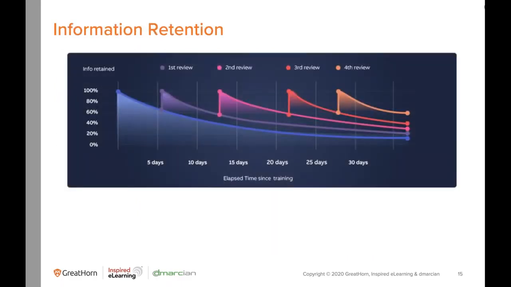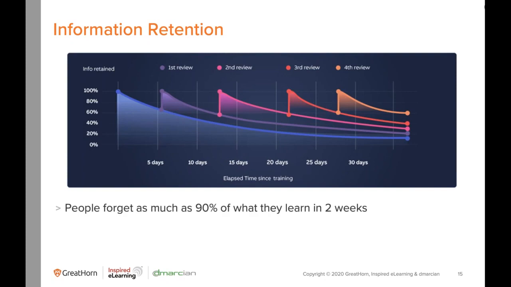Okay, so I've gotten them to pay attention, and they've looked at the material. How do I get them to remember after the training session is done? Unfortunately, learners forget material pretty quickly over time. If you're looking at this graph, on the left side is what we call a forgetting curve, this blue line that goes down. A learner can lose as much as 70% of what they've just been taught over 24 hours, and as much as 90% over a couple of weeks.